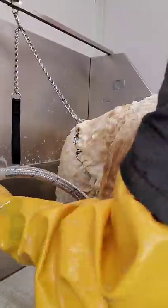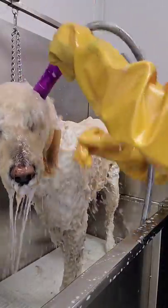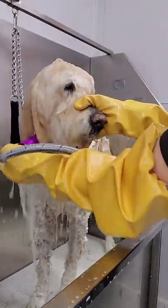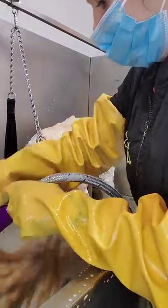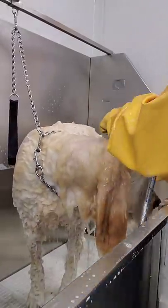Whenever I teach somebody how to bathe a dog, they think it's very straightforward. While it can be at home, there is a certain process to follow that makes it easier and safer for your pet — people are always surprised by all the steps. I make sure to rinse the face very thoroughly, going over it even if I don't have to, to ensure there's absolutely no soap on his eyes. You can never over-rinse. I rinse the entire head, ears and all, then switch back to my stronger nozzle on water to rinse the rest of his body to get enough soap off.